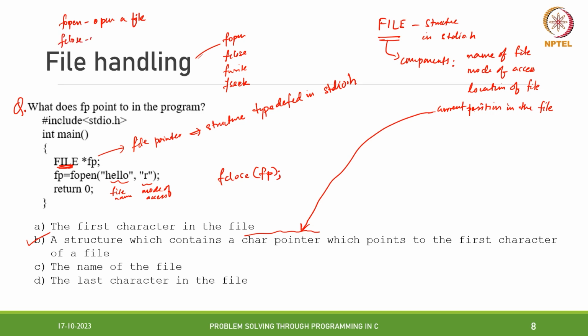Similarly, fclose is a function used to close a file. Okay, and fwrite you can use to write into a file. Fseek is a function you can use to move to a certain place in a file. And so on. There are many different file handling functions available to you in the standard stdio.h library. So fopen is just one such function which is used to open the file. Fclose is used to close the file, and so on. Like this, there's just a standard library function.